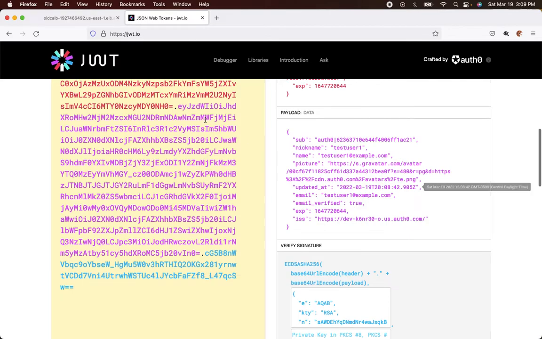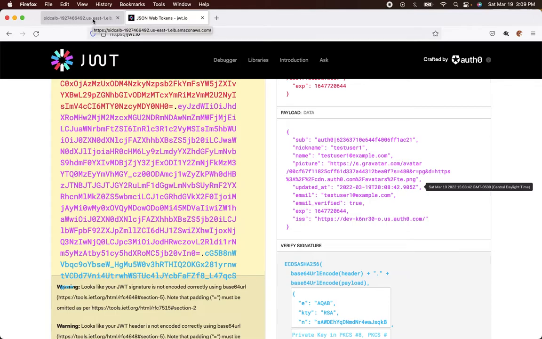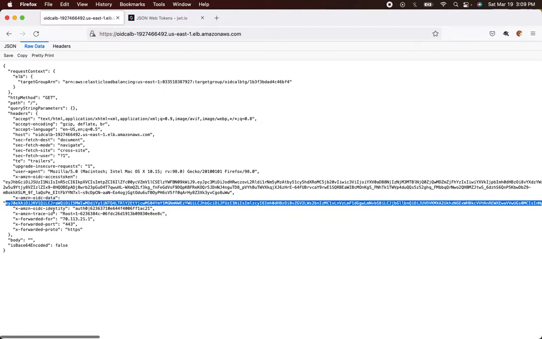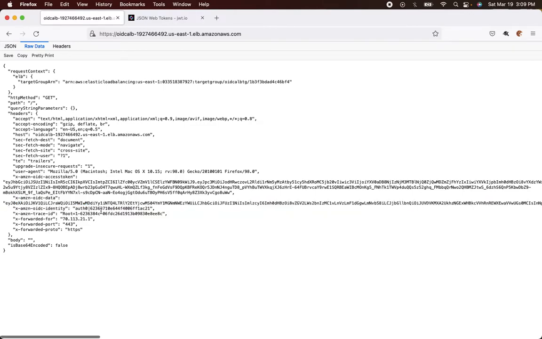So now let's go back to this OIDC data, the OIDC tokens. This OIDC identity is actually the unique user identifier of this user, which is exactly the same as the subject attribute that we saw in the previous tokens.